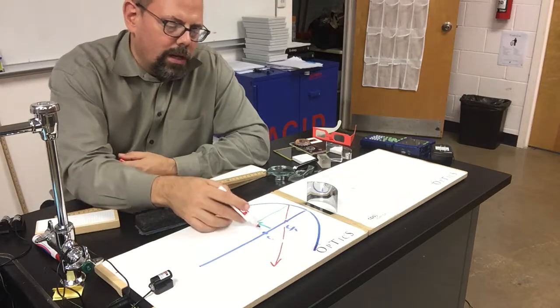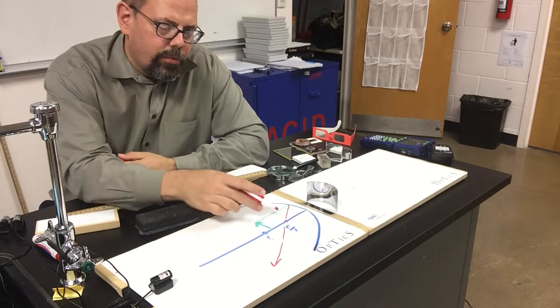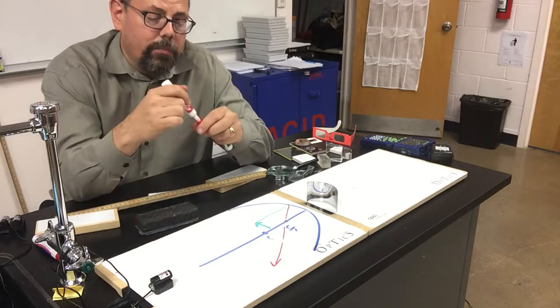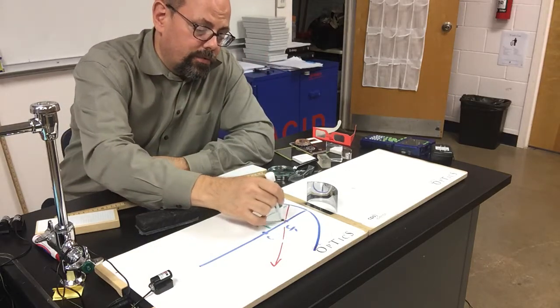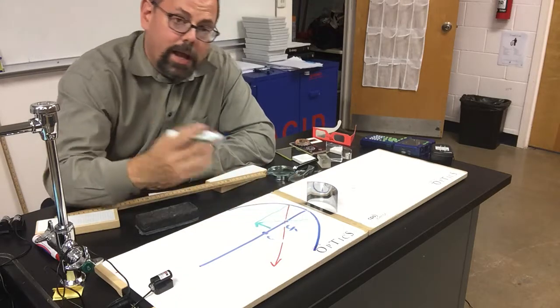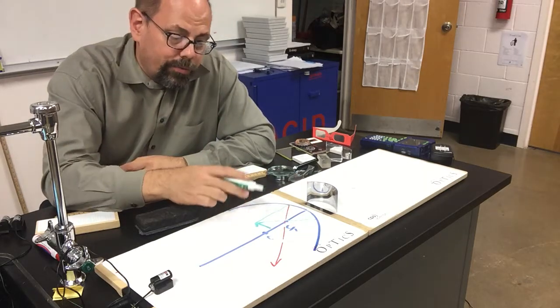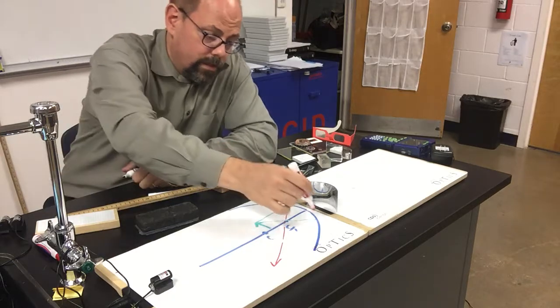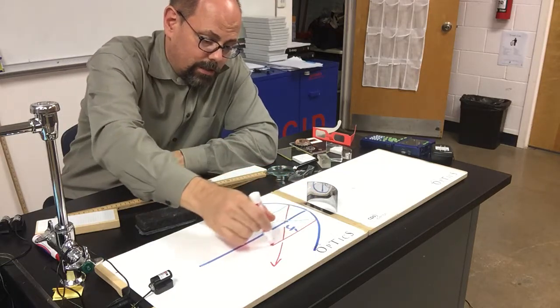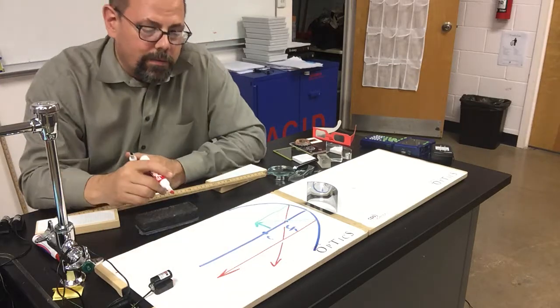What if I wanted to draw a line in through the focus? Then it's got to go back parallel to the principal axis. So if I go through the focus, that's the second line I can draw. I haven't drawn that one yet. But a line through the focus has to come out, and let's use my red pen to do that. It's going to come out parallel, like that.